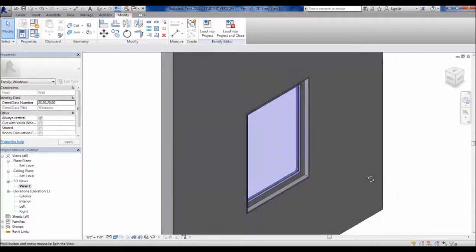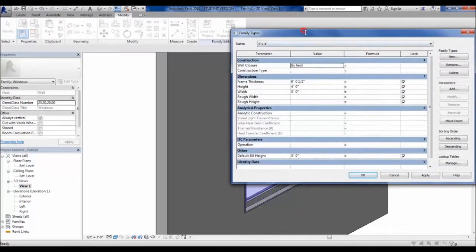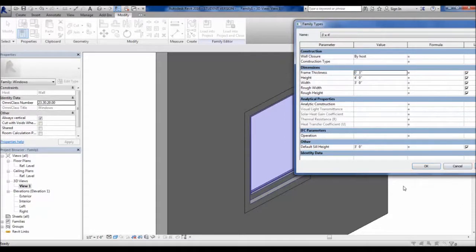And if you want to run through one more round of flexing the model while you're in 3D here, that can be useful as well, just to make sure that in 3D everything looks fine as well. Changing that around, frame thickness.